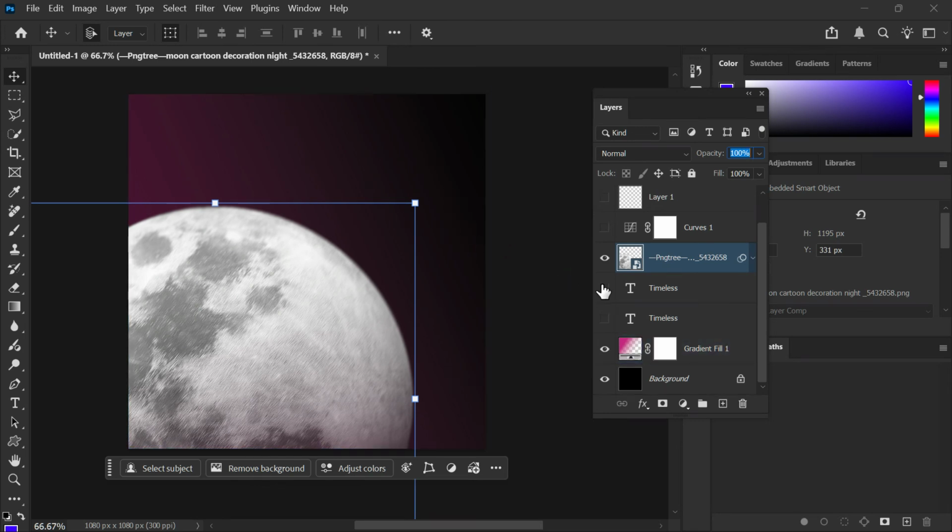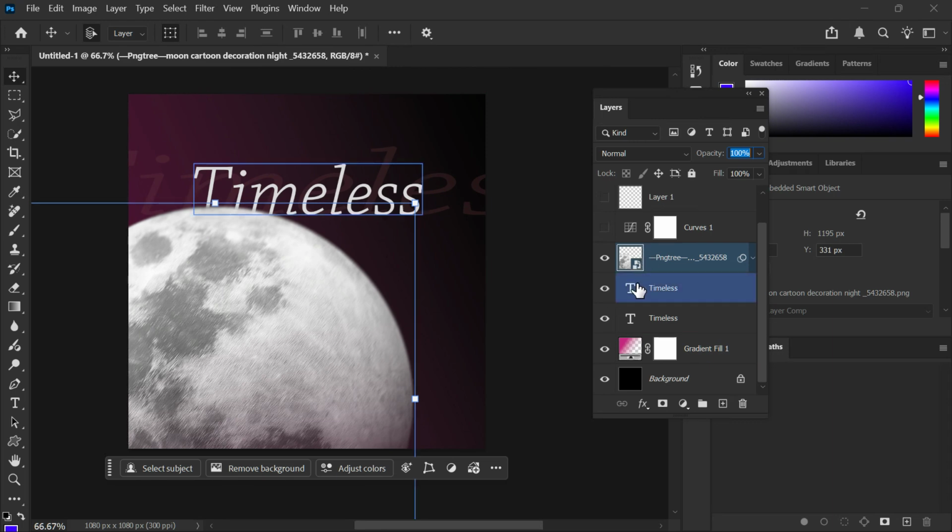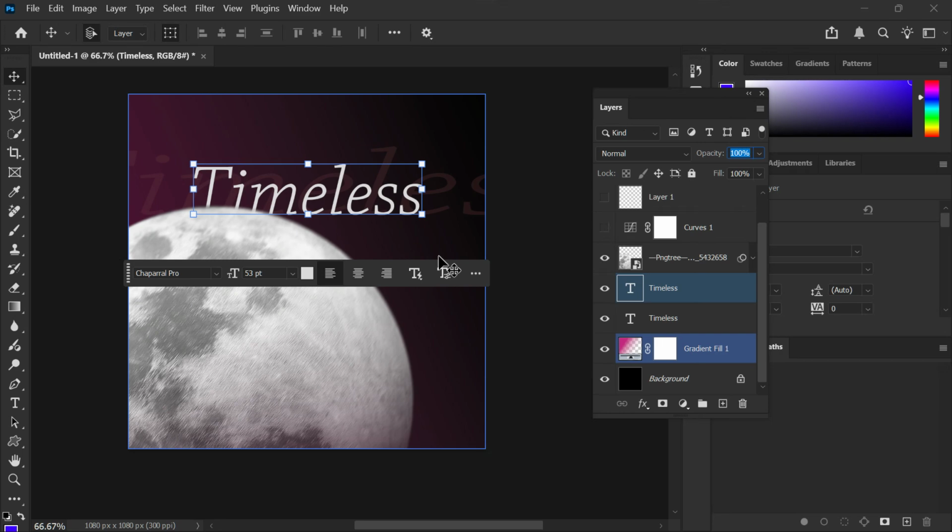Select the Type tool from the toolbar or simply press T on your keyboard. Click anywhere on the canvas and start typing your title. This could be the song name, album title, or the main headline of your cover. After typing the text, go to the top toolbar and choose a bold font. Increasing the font size will help the title stand out and become the main focal point of your design. For a clean and balanced layout, try placing the title near the center of the canvas. You can also use the alignment tools in Photoshop to perfectly center the text both horizontally and vertically.